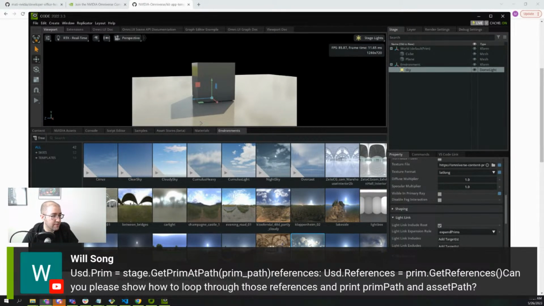All right, let's do this one because this one's code, and then we'll do the UV scaling. So Will wants to loop through references on a prim and get the prim path and asset path. Well, the prim path shouldn't change unless you're talking about the target prim for each reference.